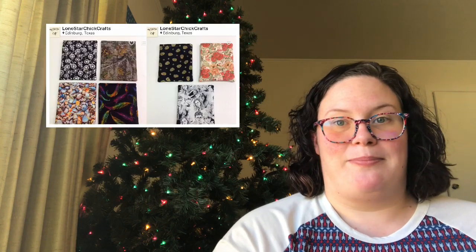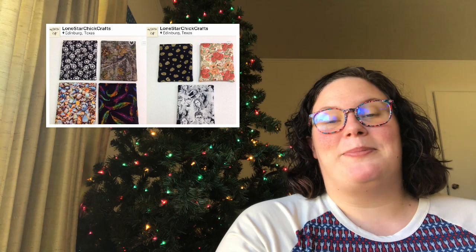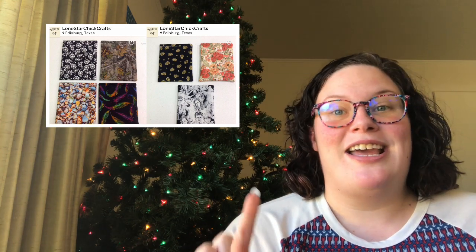I have five bookish gift recommendations for you today. The first is a book sleeve. This is actually one of the biggest things on my personal wish list. I really want a book sleeve because I carry books to work to read in my downtime, and I love being able to have something that protects my books. Here are just a few different options of book sleeves, and I will leave some Etsy pages down below for you to check out.